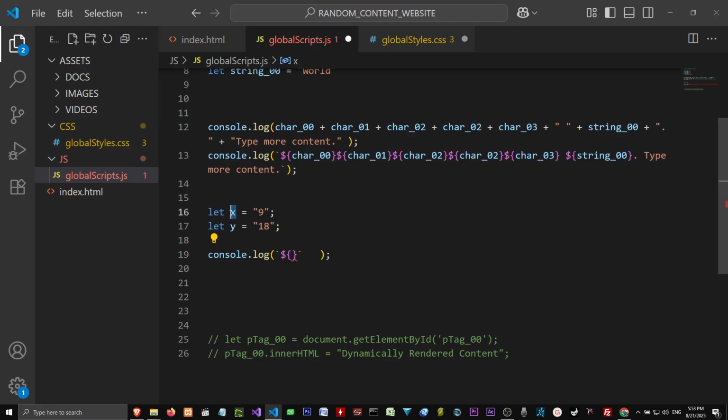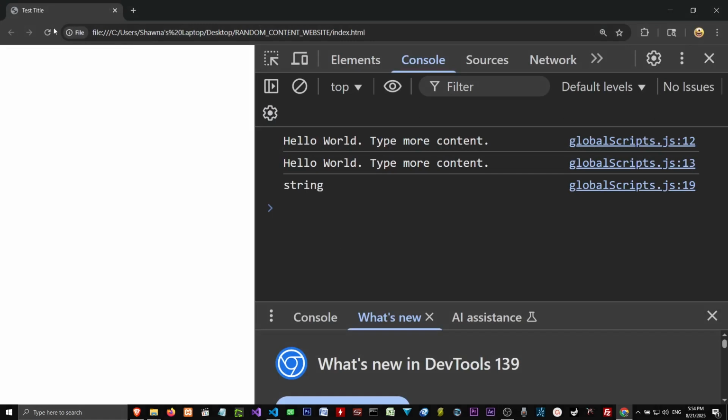And we'll go ahead and copy X, paste it there, and then move over, dollar sign curly brace pair, paste Y in here, and let's go ahead and, oops, I made a mistake. We always make mistakes. I had to move that tick over. So now, let's see what happens. We changed it from the old school plus method, and we'll come here and hit refresh.